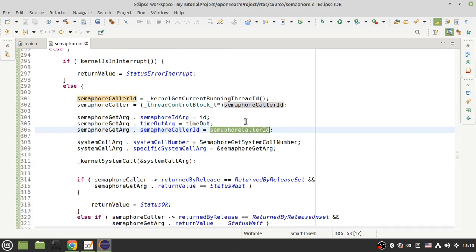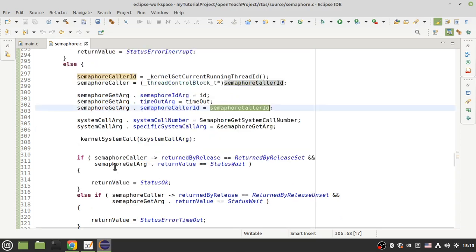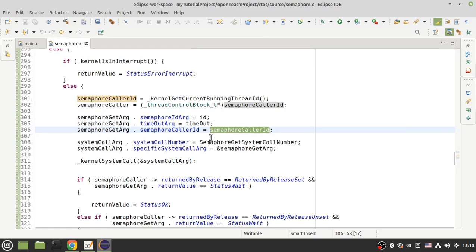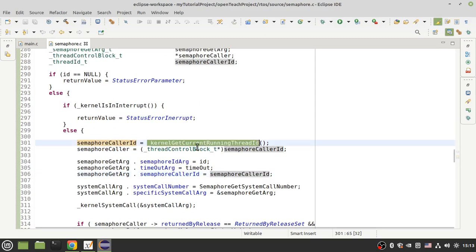The semaphore caller is the thread that called the semaphore. In the kernel space system call, you need this value, the caller of semaphore, which is the current running thread. By using kernel get current running thread, you can acquire the caller of the semaphore.